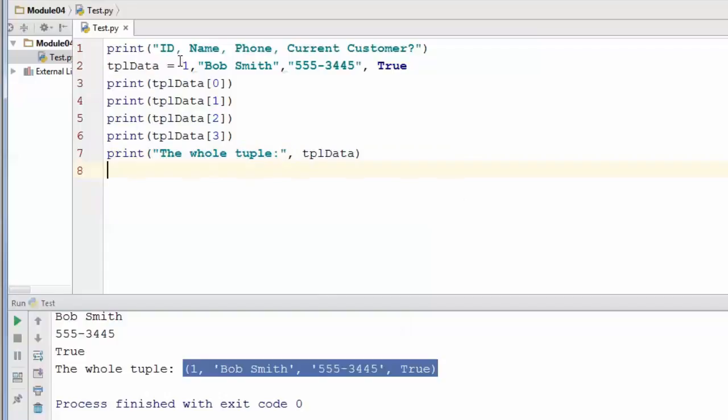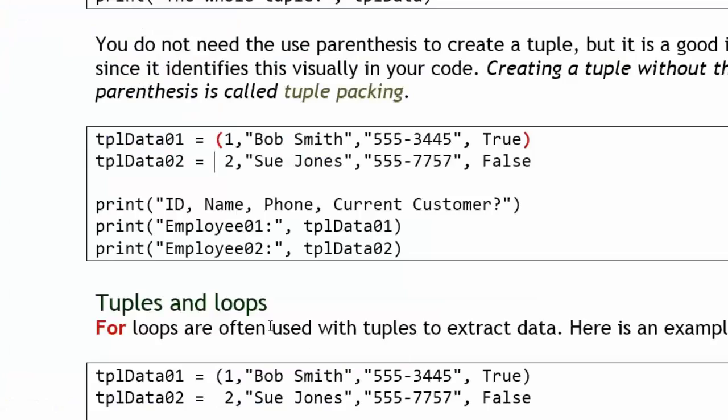They have a name for this. They call it Tuple Packing. So if you want to, you can either put in parentheses or leave them off. I prefer using parentheses just because it makes it clearer that I'm actually using a tuple. That's also why I kind of use a prefix on my variables, just to be real clear, transparent about what I'm trying to accomplish.